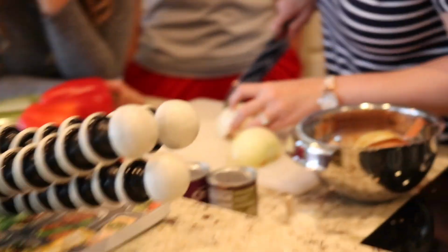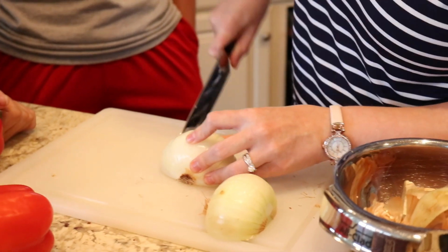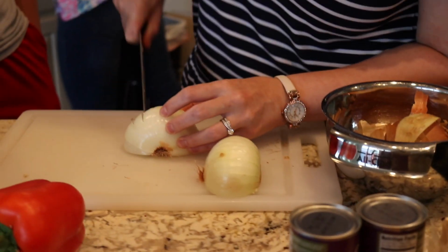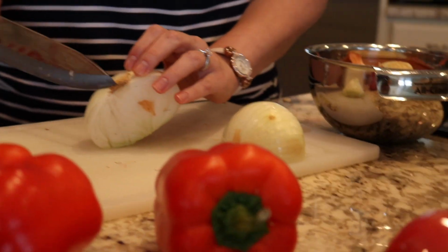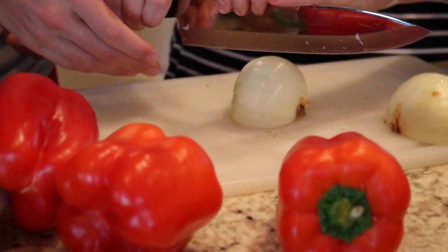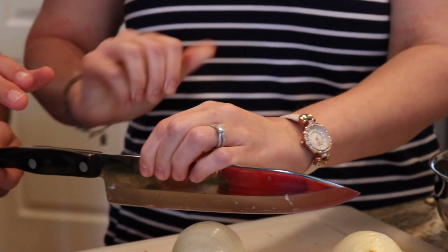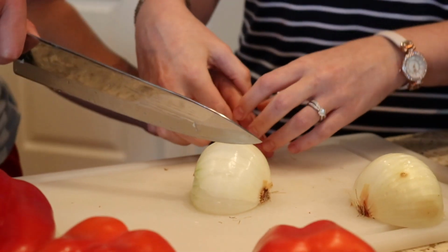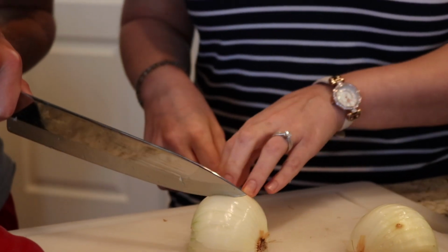So you take the tip, and you just make little cuts and go all the way through to the end. You go like that. So you're not cutting all the way to the end. Look up farther. Your knuckle should be like this. You want to choke it. There you go. That's better. Just be careful of your fingers.